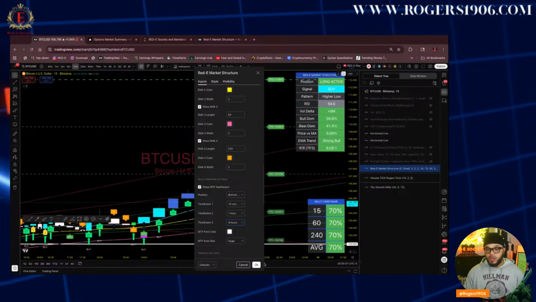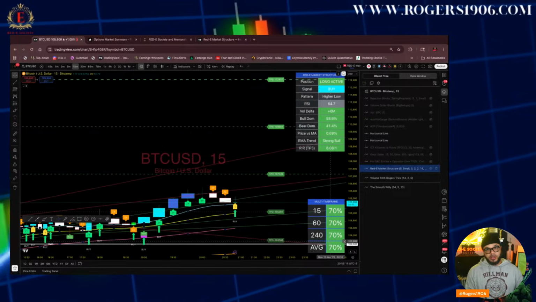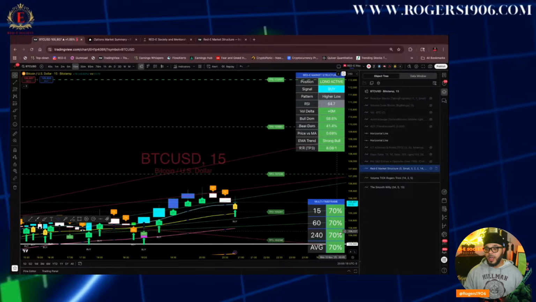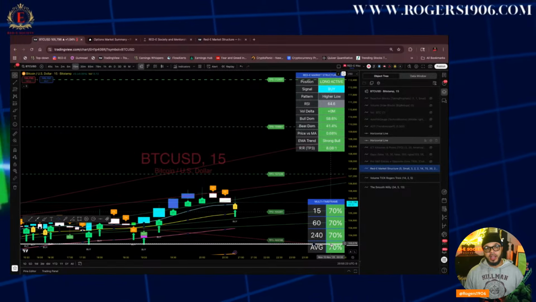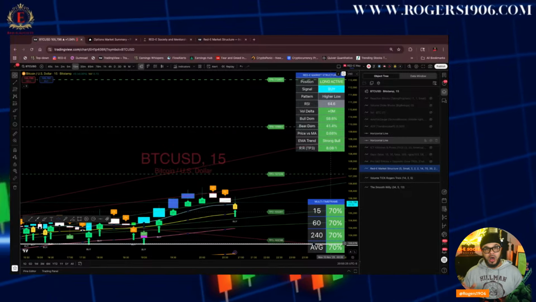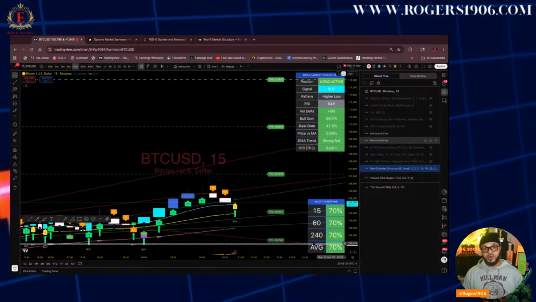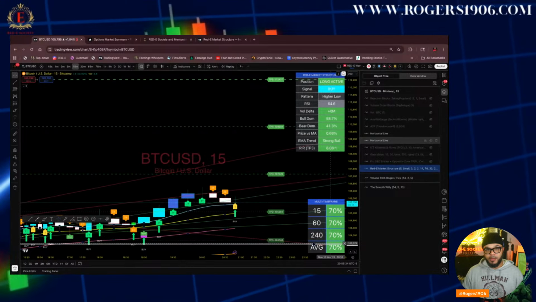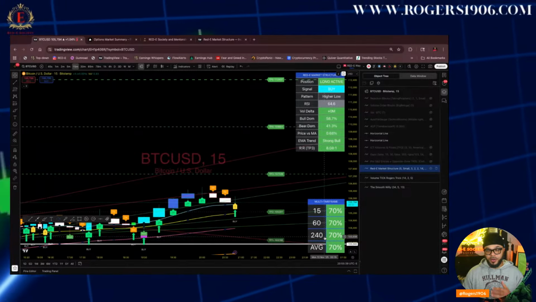So the cool thing about this multi-time frame dashboard has absolutely nothing to do with the 70% or the 30% that you'll see on multiple time frames. I want you to focus on whether or not these are green or red. Understand that green tells me that it is bullish confluence on all of these time frames, and I could stay in my call, or I could stay in my shares, or I could dollar cost average, whatever it is that I choose to do at that particular moment. So green is good. Green is pure gold.